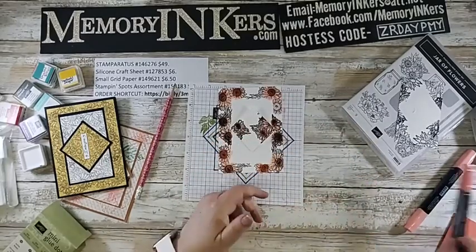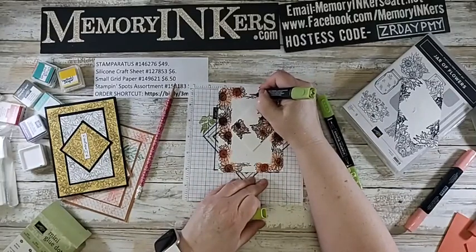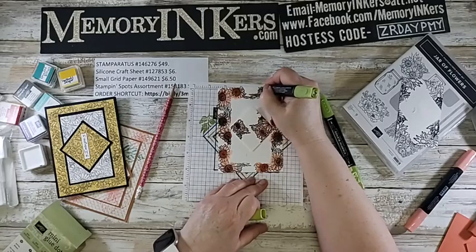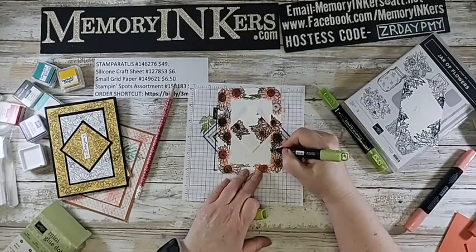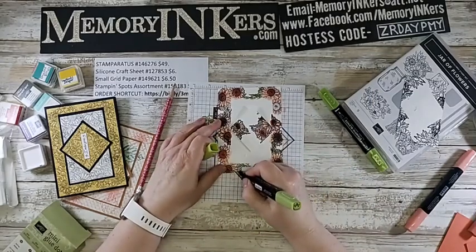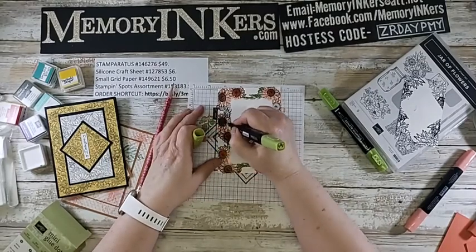Okay, so I got all of those, and now I'm going to grab some Granny Apple Green. I'm going to use the light, and I'm just going to kind of color these leaves. Again, I'm not being perfect. I'm sure that somewhere in this section here is actually little flowers, but I'm not taking the time to worry about that today. So I'm just adding some of that Granny Apple Green just to add some more color to my card.